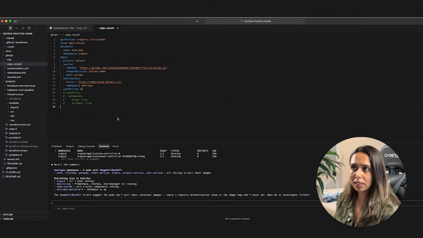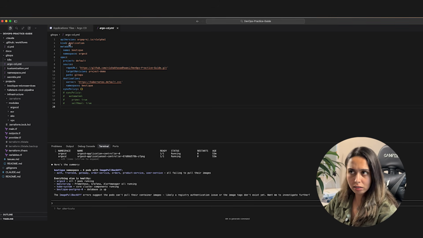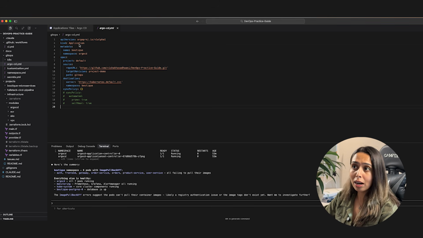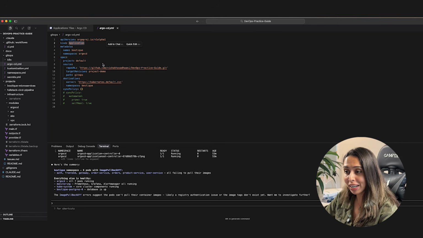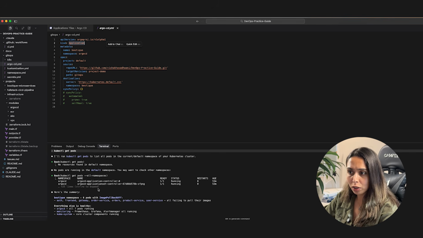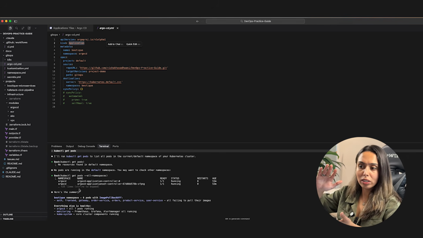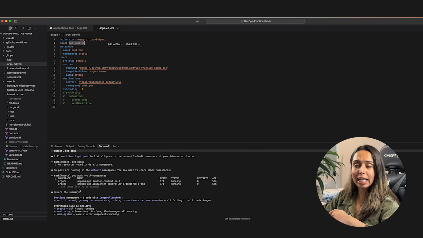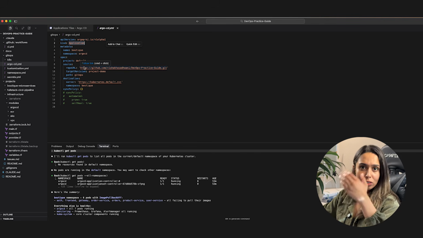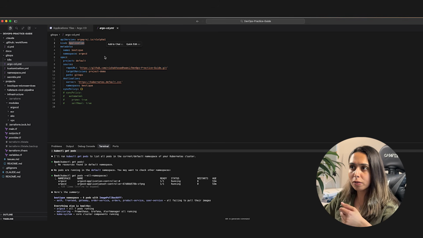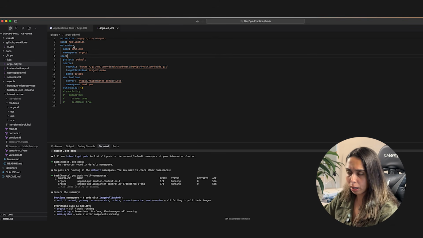So this is basically the Argo CD application object. It's the kind Application. How does Kubernetes know that this is an application? It's because of the Argo CD operator that we deployed. You remember we have a whole list of Argo CD pods and services deployed through Helm. That is what tells Kubernetes what needs to be deployed if kind Application is defined in your manifest. So here in this case, we have the application type.